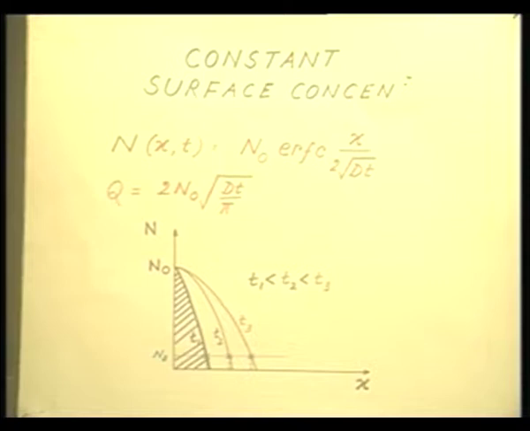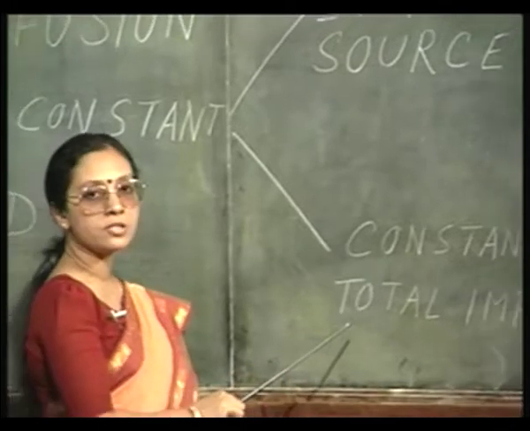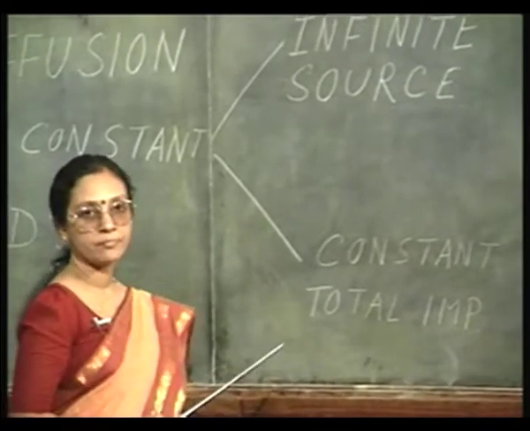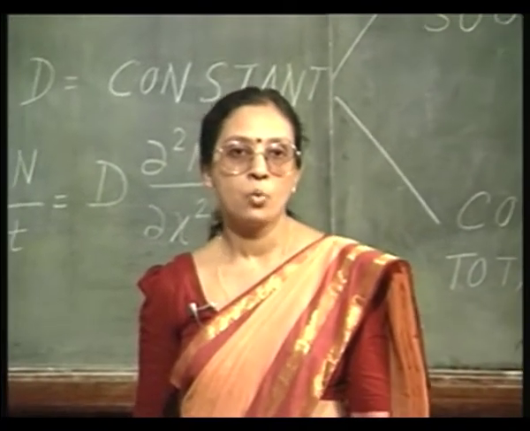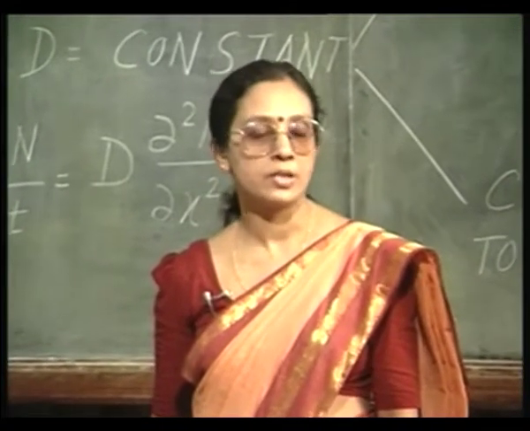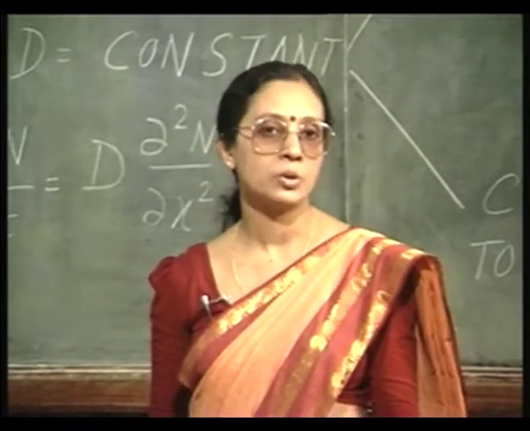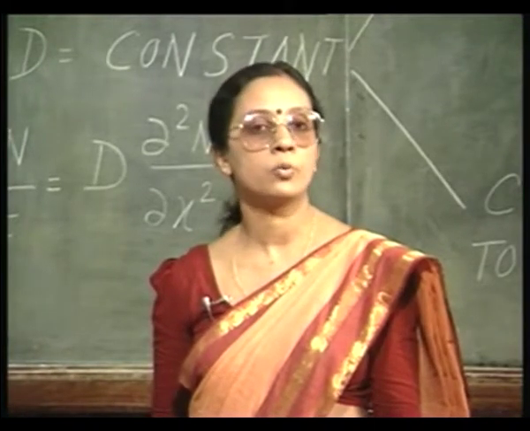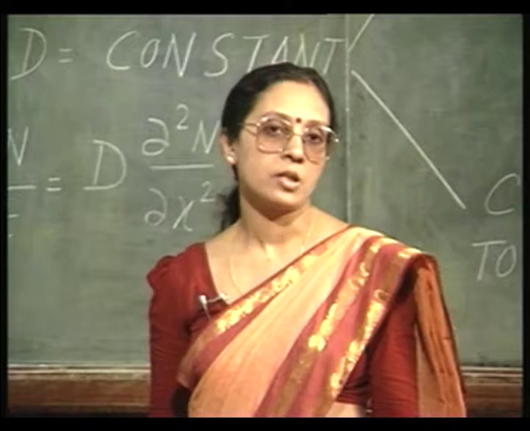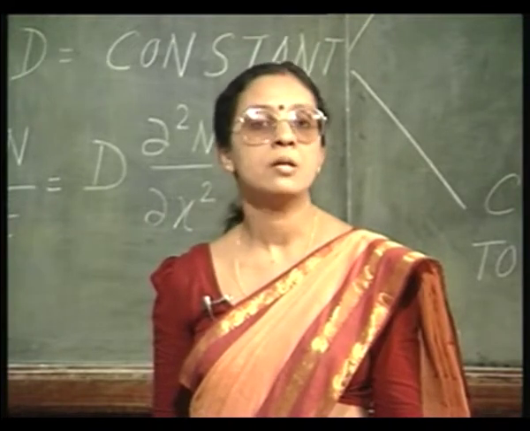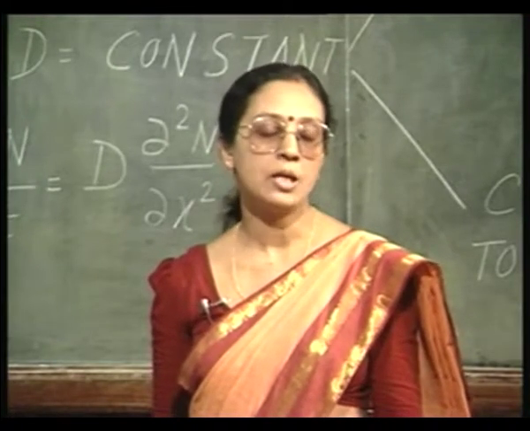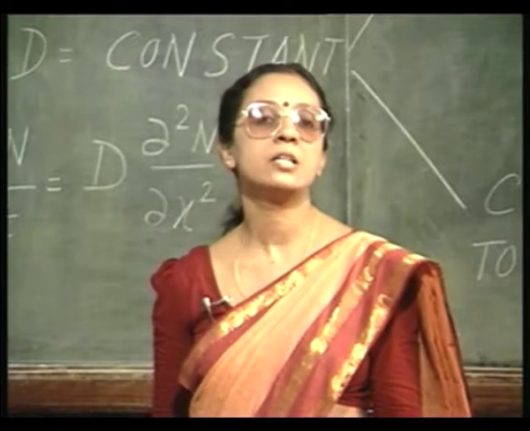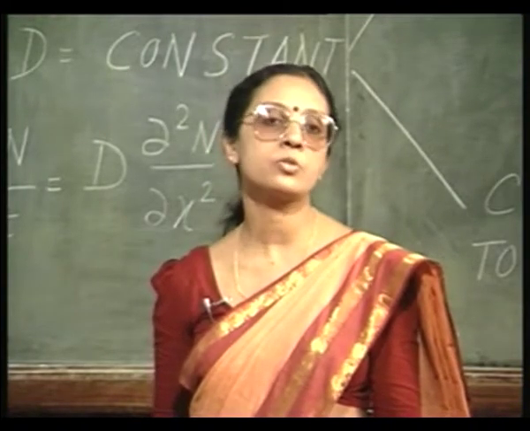Let us now focus on case 2, that is when we have constant total impurity. In a practical system, what is done is this: we carry out the pre-deposition at a given temperature for a specified amount of time, so that some amount of dopant is incorporated in silicon. It follows the complementary error function doping profile, which is very abrupt, that is the junction depth is very small. This total amount of impurity lies in a thin sheet of charge very close to the surface of the semiconductor.